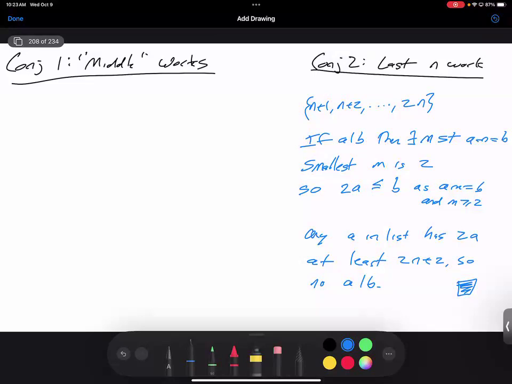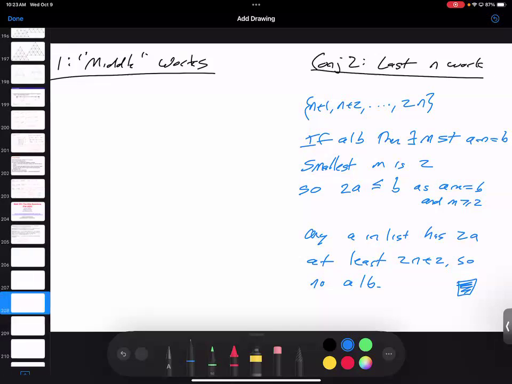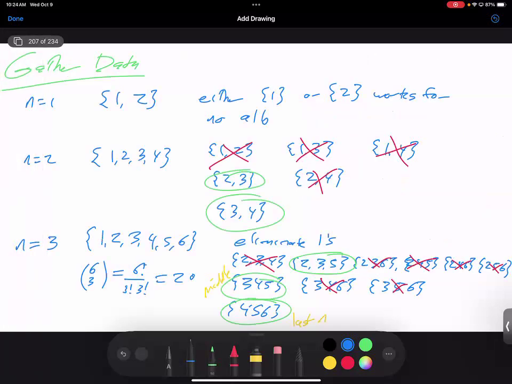But let's do the middle. Which middle do you think is going to be easier for n like 2 or n like 3? Probably n like 3. Why n like 3? Well, look at how we did the middle when n was 2 versus the middle when n is 3. Where was it easier to find the middle? N equals 2, n equals 3.